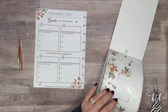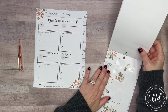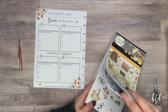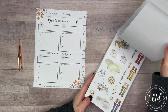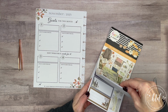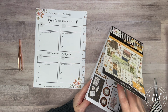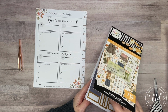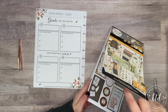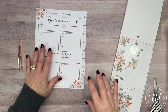Now I do have also these here, and I have a place for them, but before I do that, I want to look for those other stickers. Oh, these boots are adorable. I love those. Okay. So I'm not seeing the ones I originally thought I saw. So it must be it was just those little bits of pumpkin. Yeah, okay. So here's what I'm going to do. I'm going to go forward with doing what I was doing. And then we'll get to the pumpkins when we get to them.